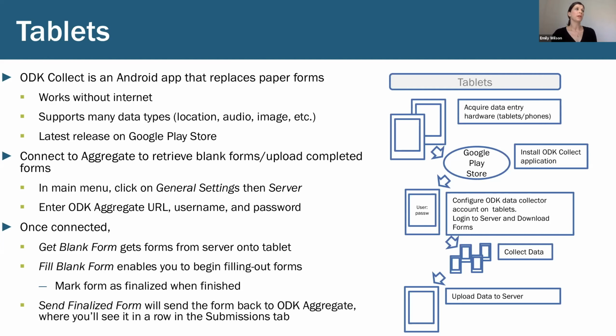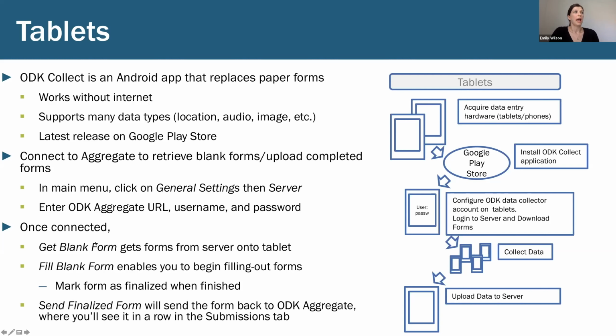It's flexible, supporting many data types, alphanumeric and numeric data, as well as GPS location, audio, image, and video. And they update this periodically as the user community uses it more and finds things that they'd like to change. The latest releases are on the Google Play Store, and earlier releases can be found on GitHub if you wanted them.